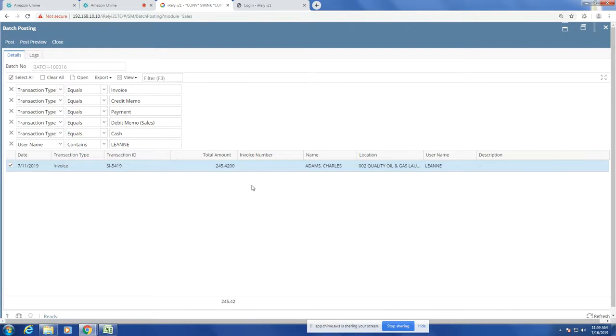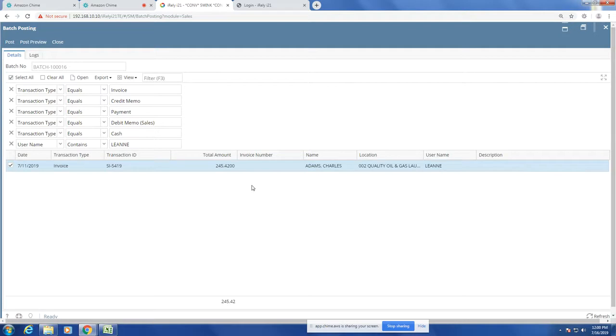batch posting for entering regular invoices all day long, and then doing a batch posting at the end of the day. If she's doing other stuff, like, I don't know what you do on the AP side, but if she's entering AP stuff, will it show up here? Nope, this is specific to AR only. Okay. Her payments will be in here too, though. So if she was entering payments throughout the day, those will be in here. But that's because we have it pre-filtered to do so.